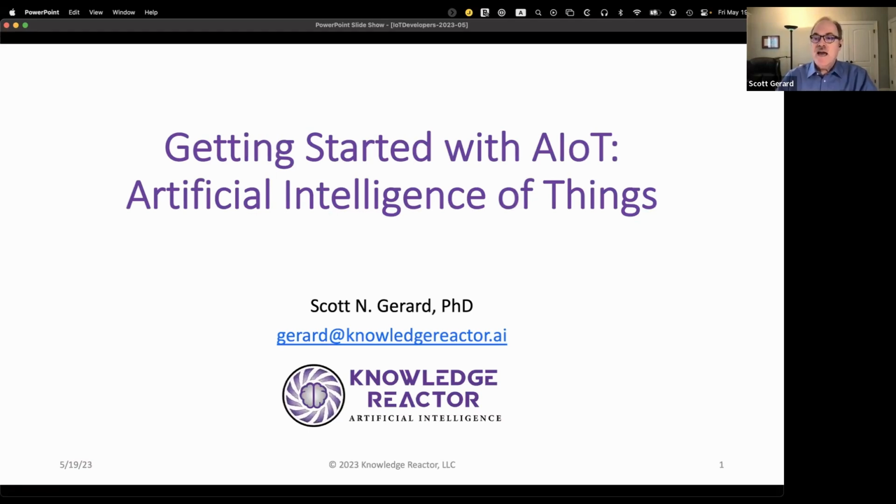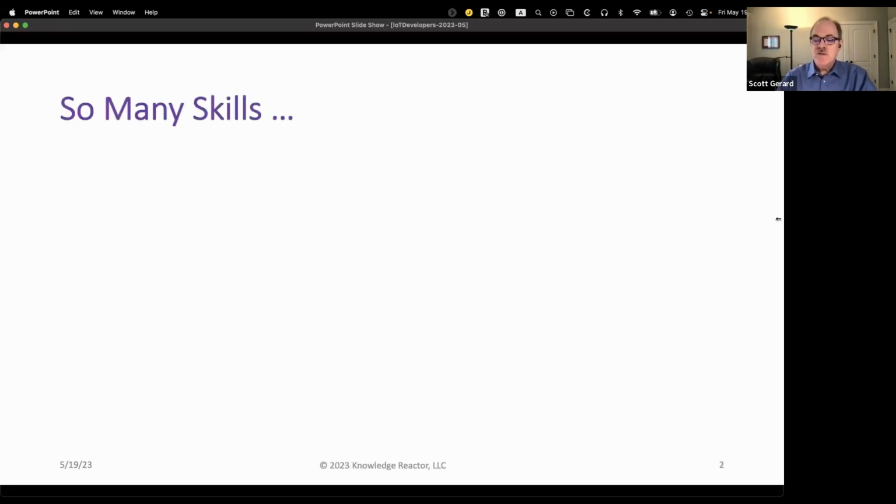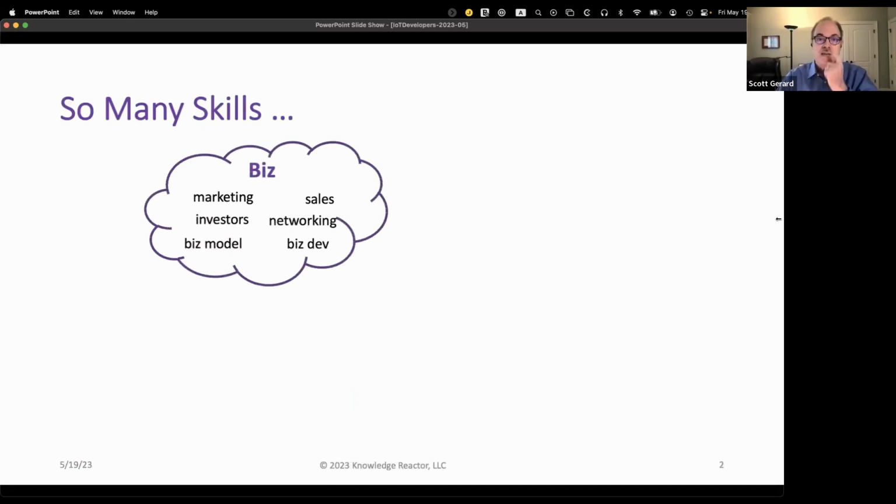So let's take a look at how I perceive a lot of these development processes are going to take place. It really requires a whole lot of skills, and just writing these all down was kind of surprising. To do a project like this, and to develop it and produce it, you're going to have to understand your business model. You're going to have to do the business development to make sure it sits with your clients. You want to look at how they deal with your investors and how you're going to do marketing and sales. And there's a whole lot of skills just in doing this business part of it.